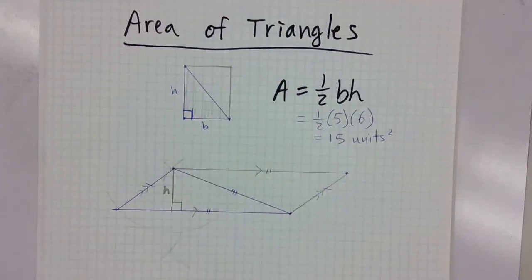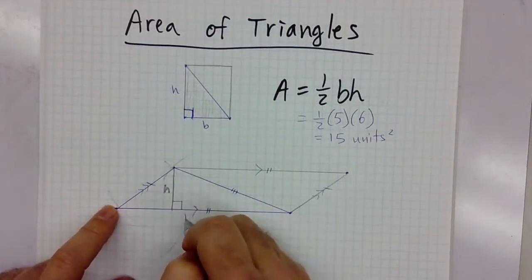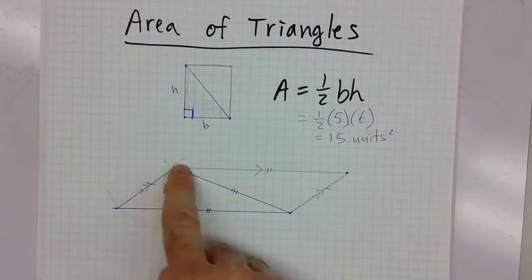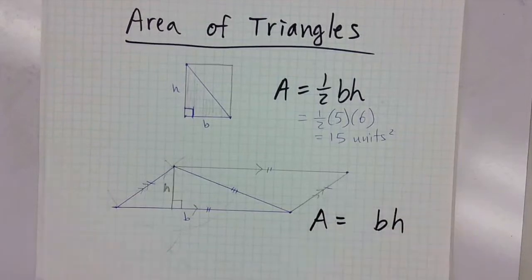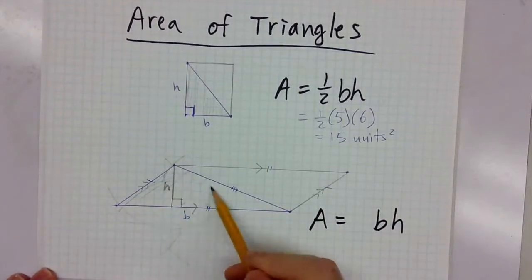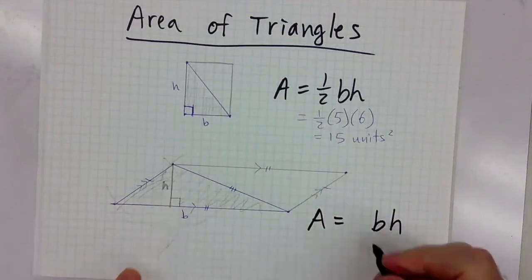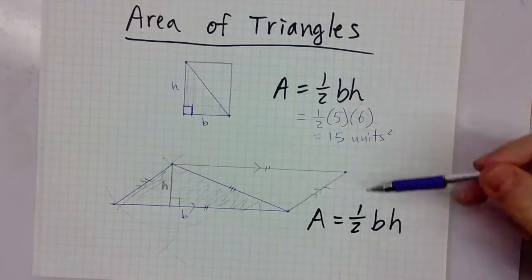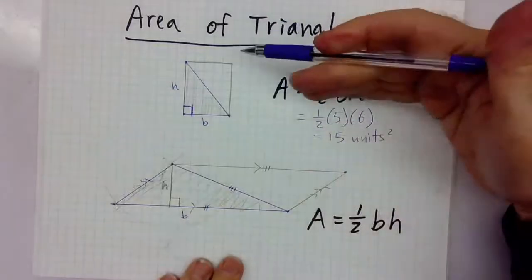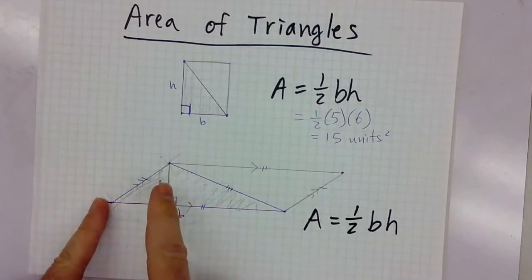What does that mean? I know I'm talking quickly, but that means that if I take the side perpendicular to my height and I call it my base, then to find the area of this parallelogram, I would simply do base times height. But because my triangle is 1/2 of that parallelogram, then my area of this triangle would be 1/2 of my base times height. Now I know what you're thinking, didn't we already do that up here? Well, we've just proven that this formula works not only for right triangles, but for any triangle whatsoever. Every triangle can be drawn as half of a parallelogram.